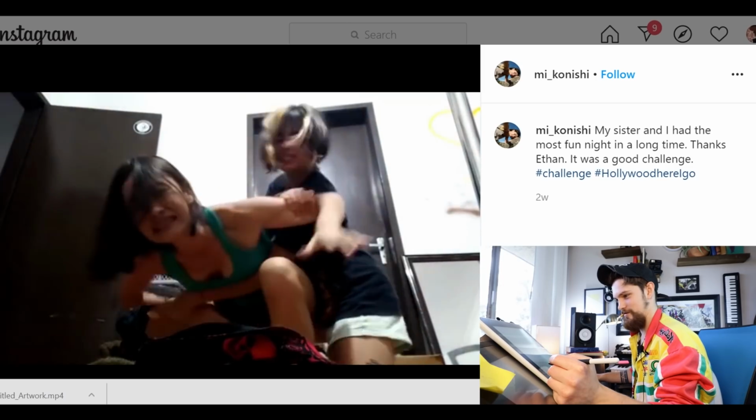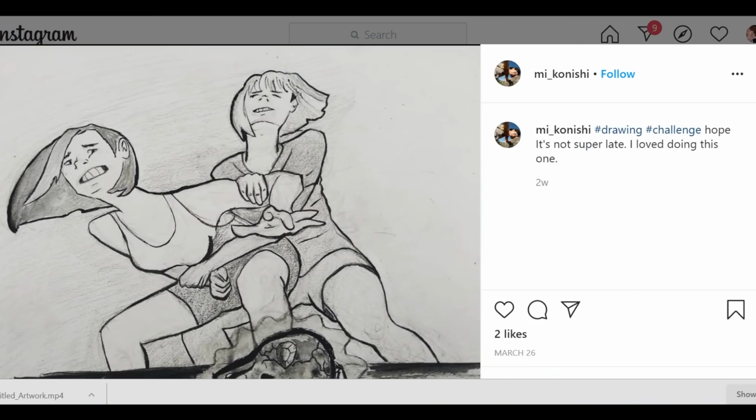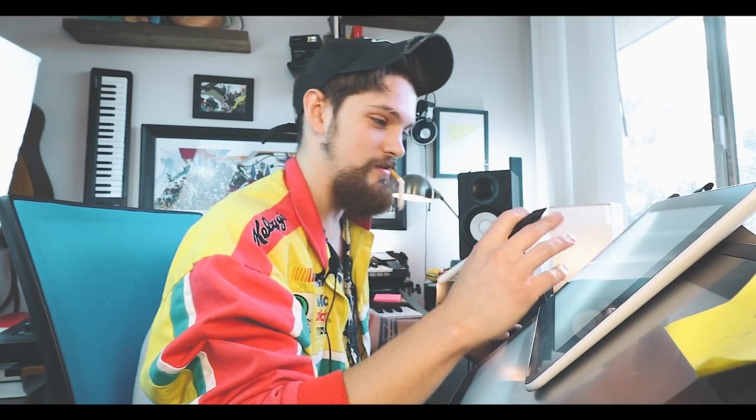Oh my God. Let her go. Oh, she's got a phone. Oh wait, no, it's a... Is that a bra? I like the low angle, that's really cool. Oh yeah, execution of it is pretty good. I'm not sure if I would have chosen this moment. No reason in particular. Why did I think that was a phone? She held it up like a phone. I like that, good job.